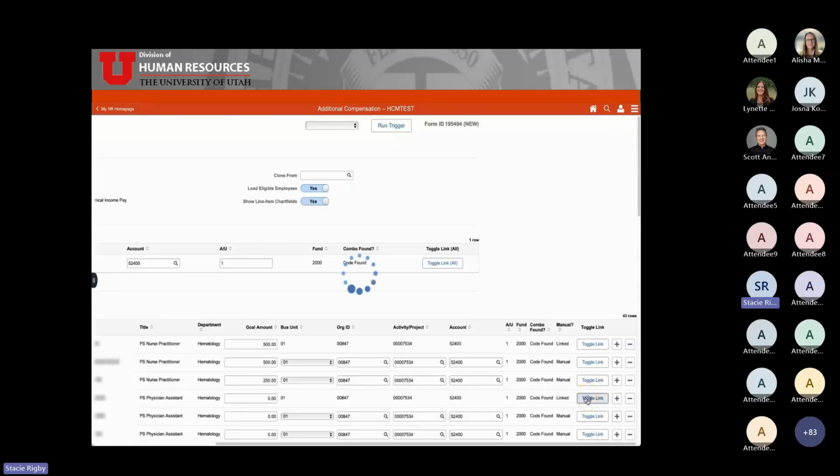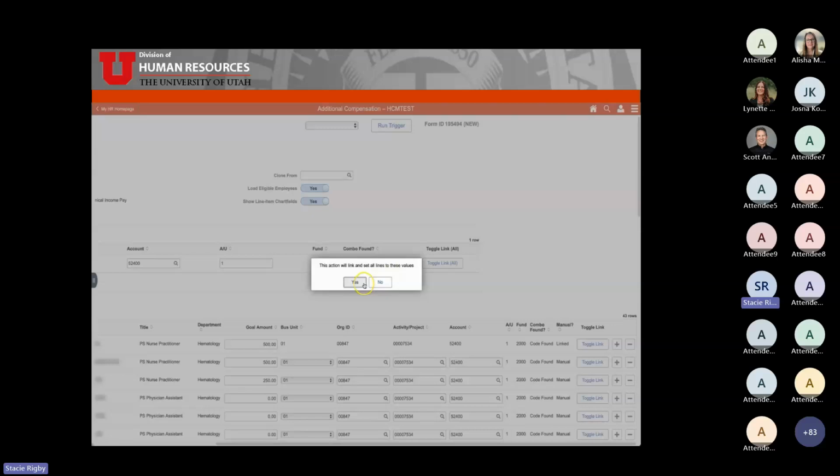to be manually changed to a different chart field. If I need to close all of them and relink all of the fields to the chart field that's listed above, I can go ahead and click this toggle link all button, and it gives us a different message saying that it will set all the lines to these values. So this logic is able to determine if all the rows in the payees grid were opened up for manual change or if they were linked in the first place and display a different message depending on which one it is. Okay, so that is everything I wanted to talk about for CIP.